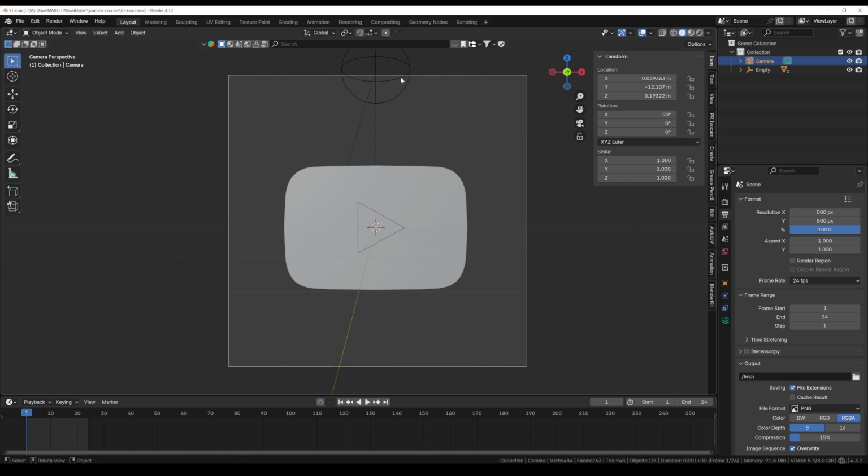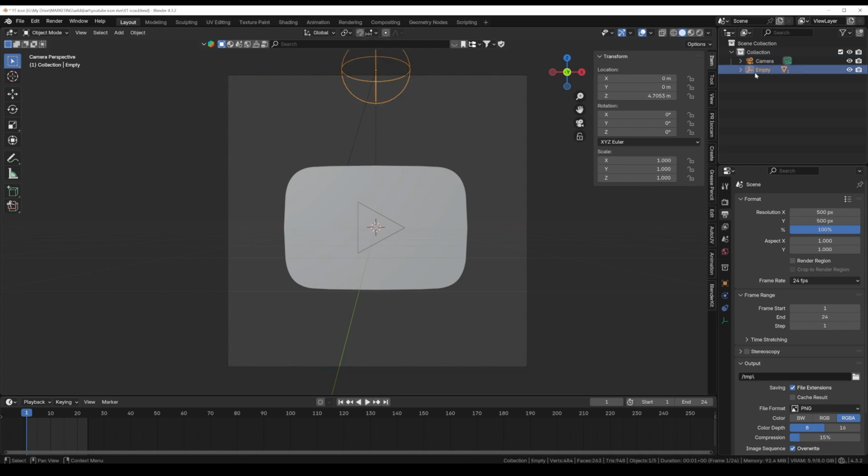Okay, let's add the animation. Okay, we've got our empty here. So I select the empty and we want to animate on the y-axis. We want to pivot it so it rotates around. So I'm just going to go here to the rotation. Oh, sorry, not the y-axis, the z-axis. So I'm just going to hover over that, press I to insert a keyframe. Then I'm going to go to the end here, 24. Input 360 there, and then just I for another keyframe again.